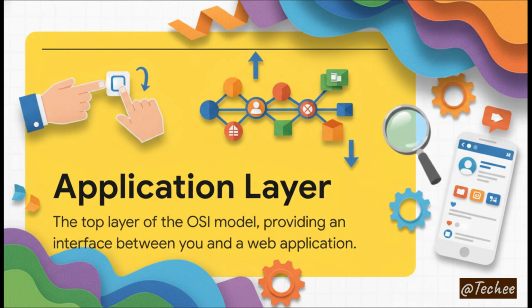So, here's the crucial part. The application layer is basically a great translator. When you click a link, you're giving a command that a human understands. This layer takes that command and translates it into a standardized request that the network can actually process. And then when the network sends data back, layer 7 translates it from raw data into the images, text, and videos that your application can show you. It's the bridge that connects our world with the world of machines.